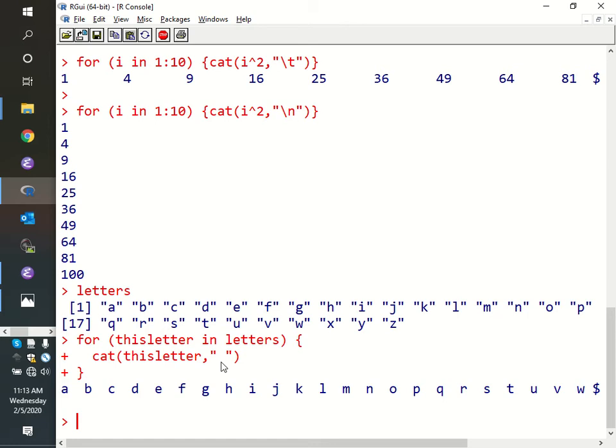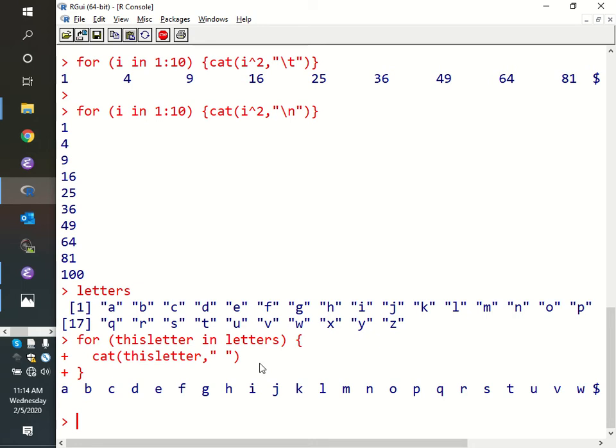So a space is actually used by just a space. We don't have to backslash it or anything like that. \t and \n are special characters, space is not. So you might ask a complex question here. How do you print a double quote, considering that you have to enclose it in double quotes? In a case like that, it is again something where we need to use a backslash to indicate it's a special character. But in this case, we just wanted to separate each of the letters from each other by a single space, and we can just do that by indicating that. So cat is first going to output the current letter, and then it's going to output the space.